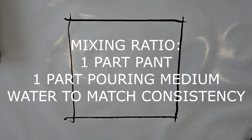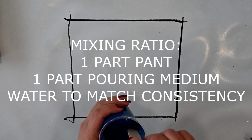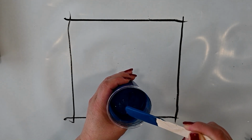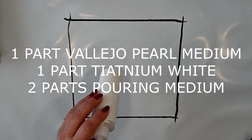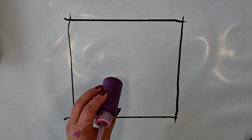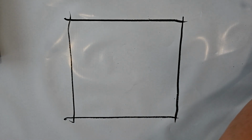And I will use this Pebeo Prussian blue hue. It's an opaque color, I don't know, kind of skeptical. This is the consistency. I mix them 1-to-1 with colors, and I have my pearl white mixture that's Vallejo pearl medium mixed with titanium white by Amsterdam, and my pouring medium, and I have permanent red violet by Amsterdam, Winsor and Newton permanent magenta, and I have Reflex rose by Amsterdam.